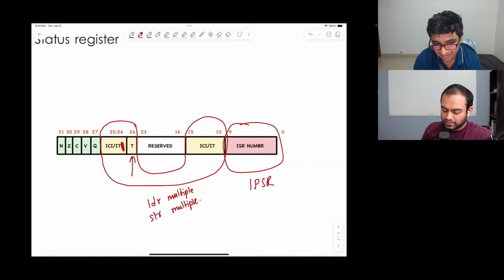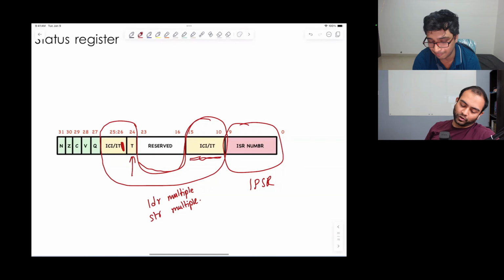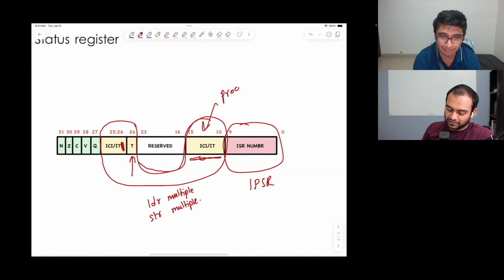So this gets set, and the 10 to 15 tells up to how much it has completed. This is like the progress. And that is the flags. That is the flag that I was executing something like an interruptible instruction or if-then instruction.